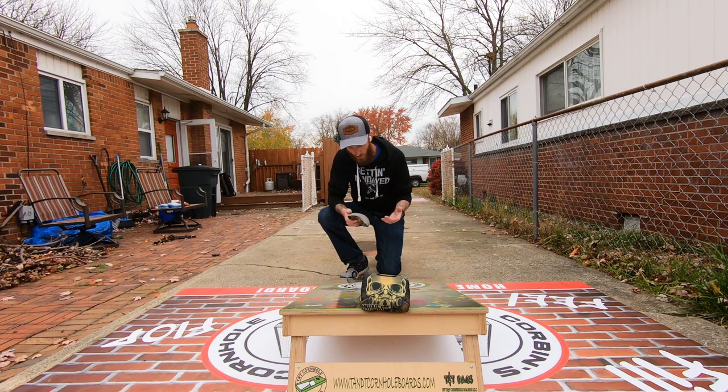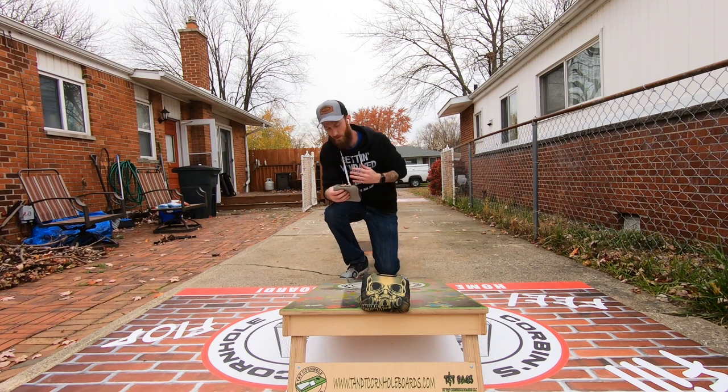Brings us into playability. We got blocks, pushes, cuts, rolls, flops, airmails — they'll sneak around and drop both sides depending. These things are monsters in the humidity. Humidity and dew, they're monsters. The slow side does not care at all, just plows right through it. Still hole-friendly, still active if you need it to be. I really like them for collects. I like that they're a little more active than a Viper R. If I'm having trouble hitting the hole I'll probably go Viper R, but if I want something a little more bouncy and fun, I'm going to play with these.